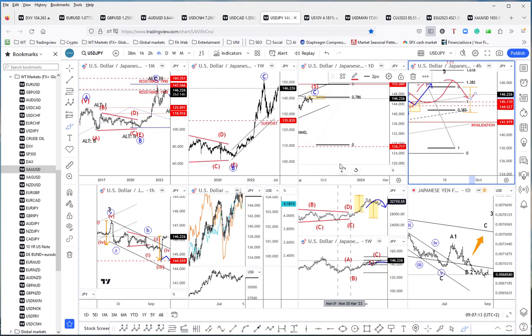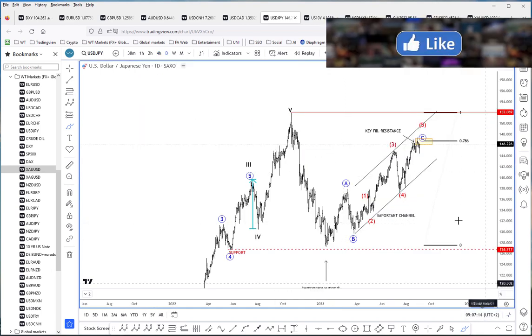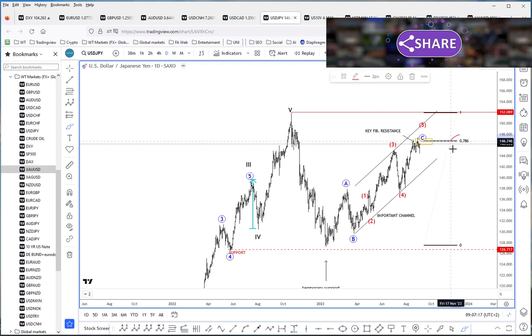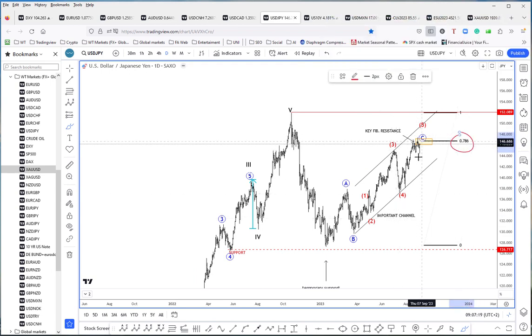Looking here at the daily chart, we are definitely testing a very important fib level, but still the intraday structure shows an incomplete pattern. So that's why I'm looking maybe for a final push higher, but then I will be expecting a major reversal. But a major change in trend won't happen, at least as long as we are trading above the trend line. This trend line clearly has to be broken, let's say around 142, before we can say that the trend has changed here. It will have to do a lot with the US yields.